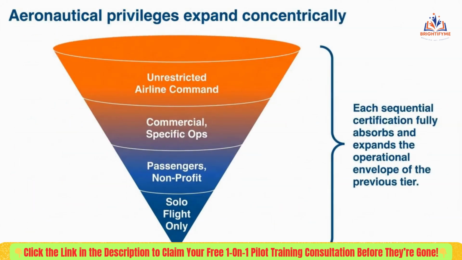It is helpful to think of these privileges as expanding concentrically. Each new certification you earn fully absorbs the rights of the one before it, while adding a new layer of capability. What started as solo flight only expands into carrying friends, then into paid commercial work, and finally culminates in unrestricted airline command. You never lose the skills from the lower tiers, you simply build upon them.